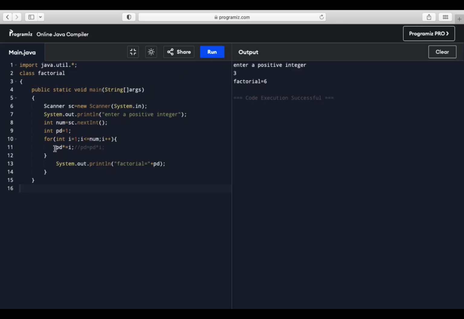Now if you don't understand the statement pd *= i, then understand it this way. pd is 1, i equals 1, and i is less than or equal to the number. Suppose the number here is 3. So 1 is less than or equal to 3, yes, so control will go inside. pd *= i, pd is 1, 1 multiplied by 1 is 1, so the new value of pd will be 1.